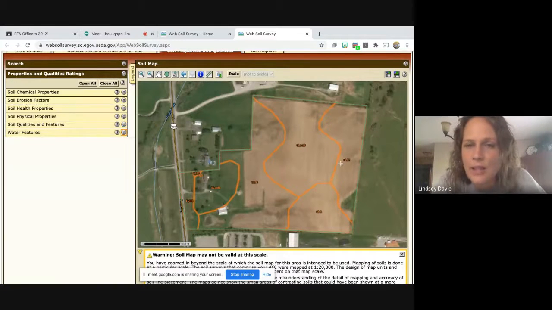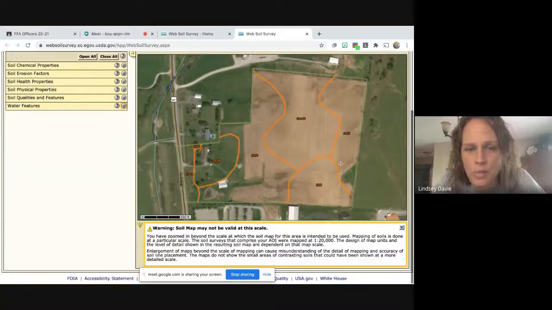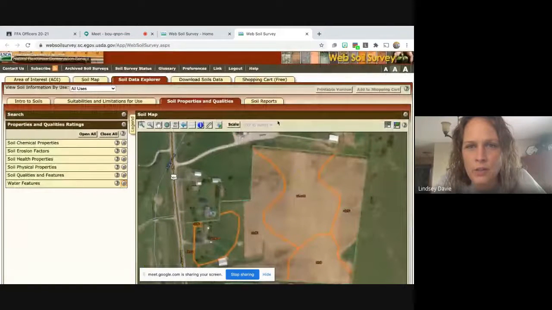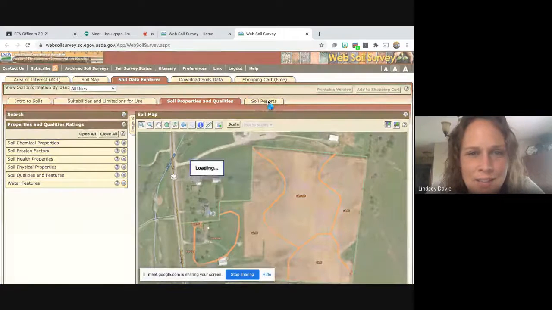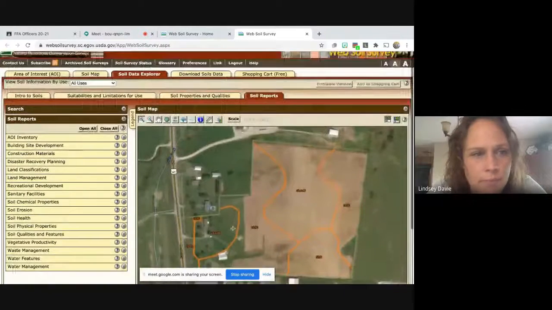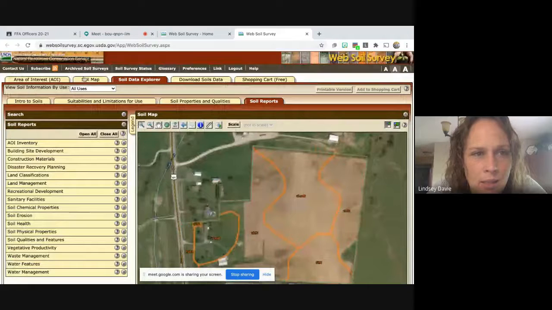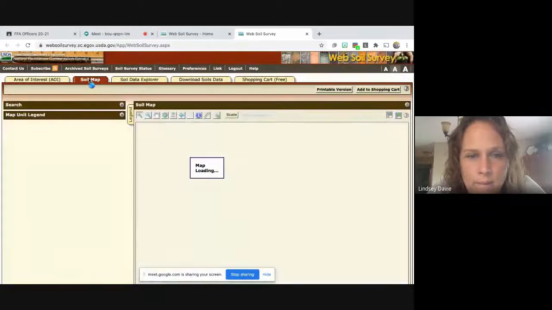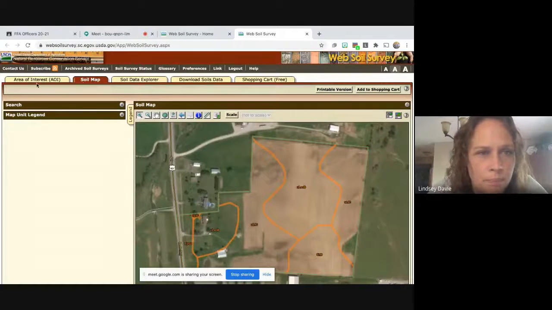So again, just lots of neat things that you can do with this. I want to keep the video fairly short so that you'll watch it, and then you can go around. Hopefully I showed you enough that you can go around and play with it yourself. You can also print these things off if you want to do that.